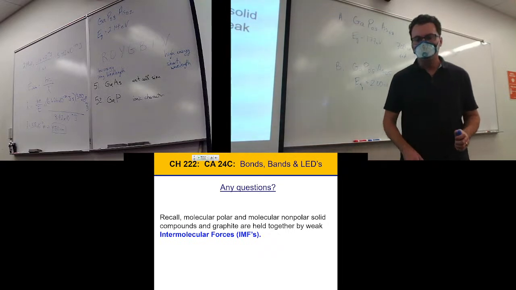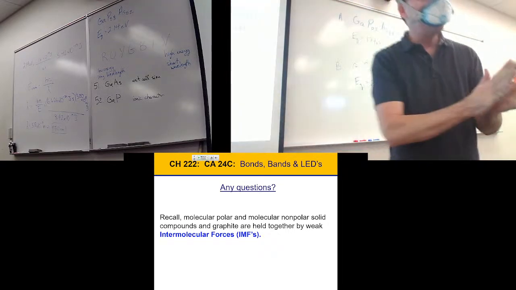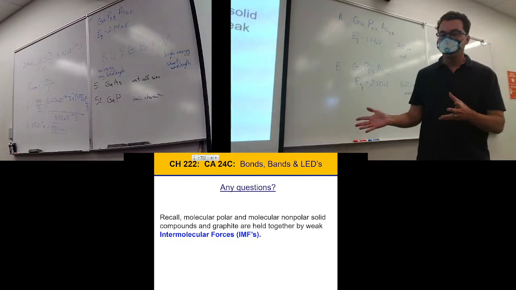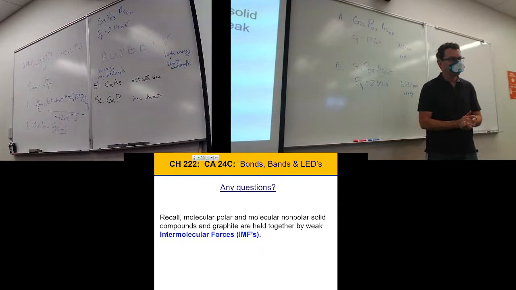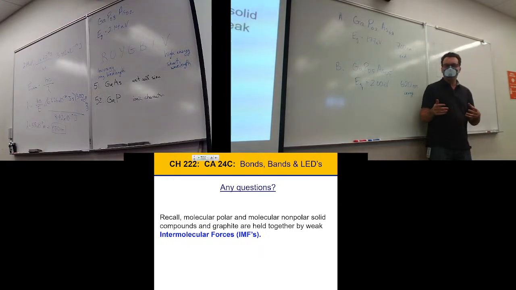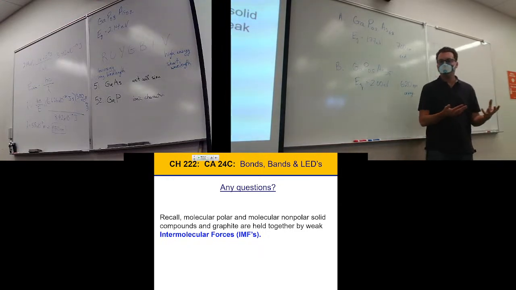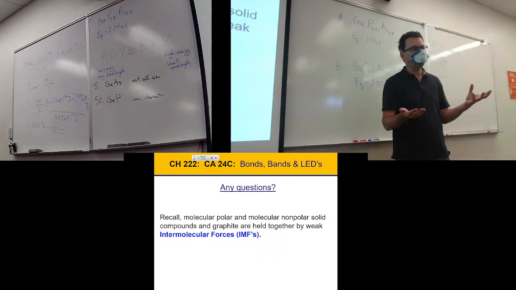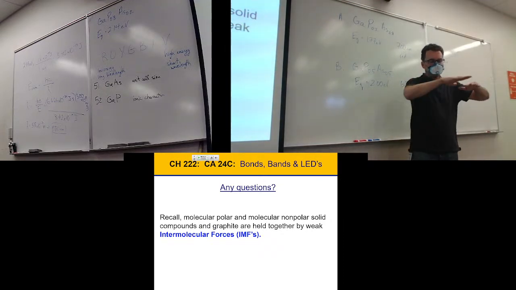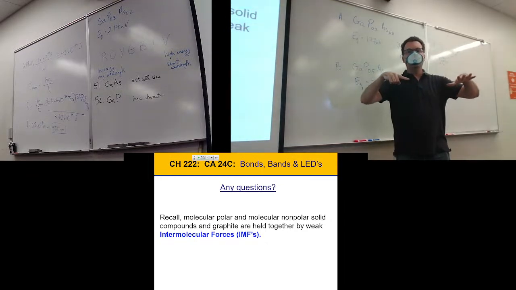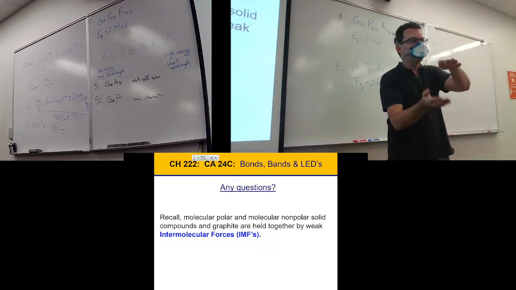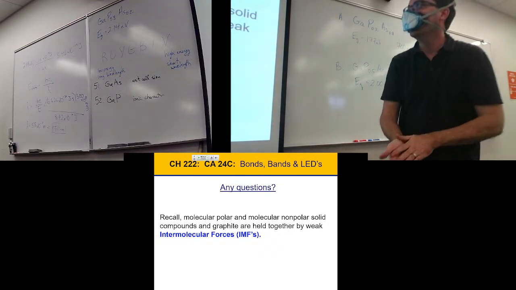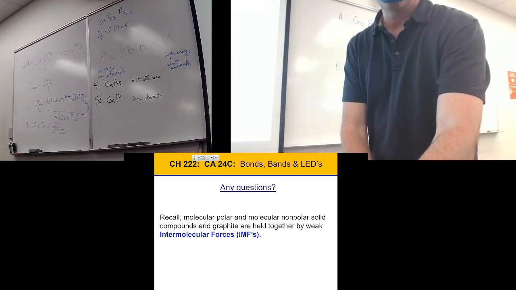Let me just introduce the next topic, which is not going to be on the exam, but I just wanted you to see what we're getting into. We're going to start talking about intermolecular forces. These tie into our section by thinking about what happens with graphite. We looked at graphite, it makes layers. The atoms within a layer are covalently bonded, but how are the layers held together? There's not really a bond that we normally think of as a bond that holds them together. So those are intermolecular forces.